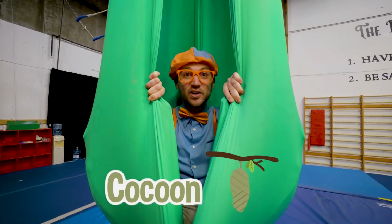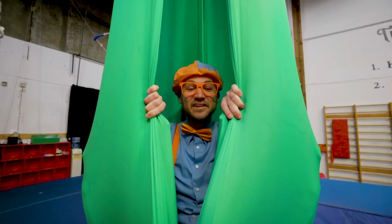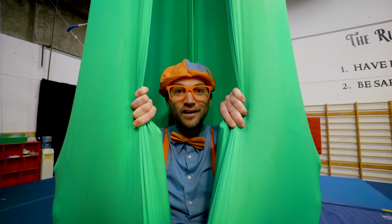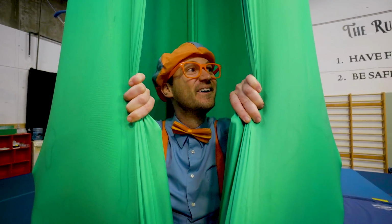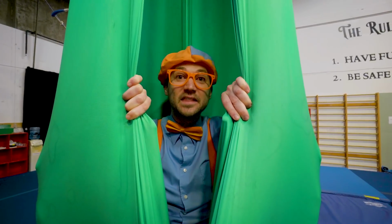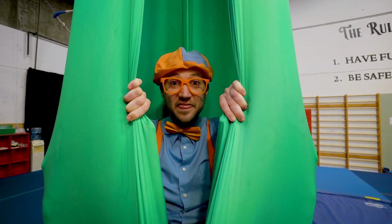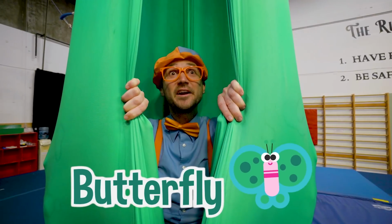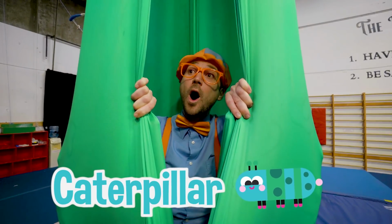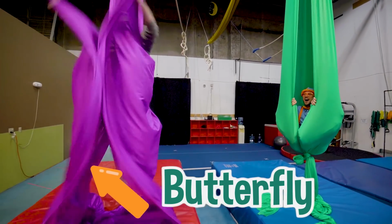Like I'm in a cocoon. Whoa! Yeah. Can you think of an insect that hangs out in a cocoon? Whoa! Yeah, they start as a normal insect, then they go in a cocoon, they go through metamorphosis, and then they turn into a butterfly! Yeah! I'm a caterpillar! Whoa! Look at Max! He's the butterfly! Whoa!